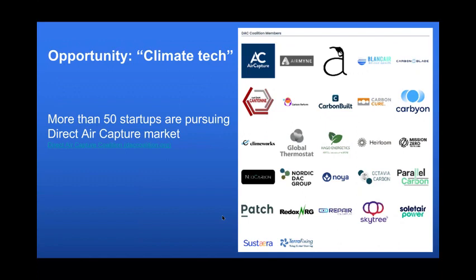There are a lot of them actually here in the San Francisco Bay Area, and they're pursuing different parts of the technology. Some are pursuing the way that the carbon dioxide gets absorbed, either by a solvent if it's liquid, or by a sorbent if it's air, and then figuring out how to get it out of that solvent or sorbent and into something where you can store it or remove it permanently. So a lot of activity going on in this market.